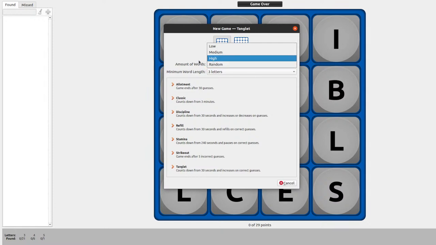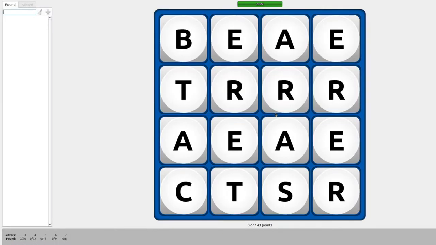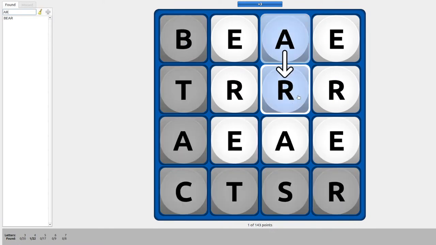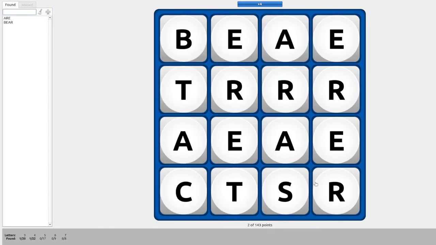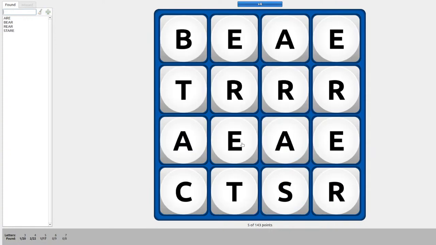I'll go for a new game. Of course, the amount of words were random. In this case, I'll make them high and go back to that one as well. So I've got 4 minutes on the clock and they can be 3 letters or longer. So bear. And R. Rear, at the behind. Stare. You keep looking at someone for a long time.